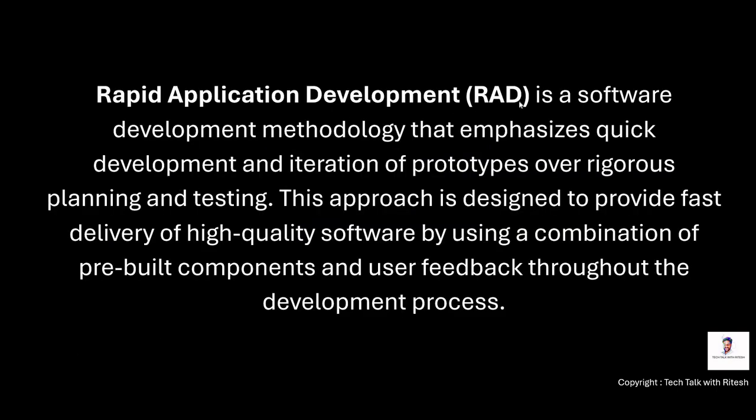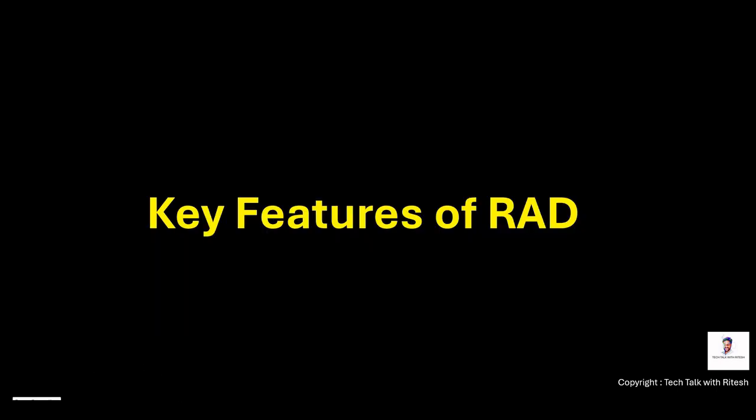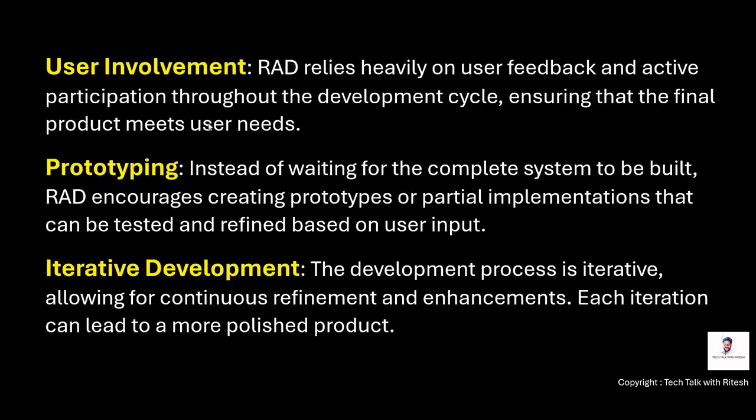Rapid application development, or RAD, is a software development methodology that emphasizes quick development and iteration of prototypes over rigorous planning and testing. This approach is designed to provide fast delivery of high quality software by using a combination of pre-built components and user feedback throughout the development process. Let's see the key features of the RAD model.